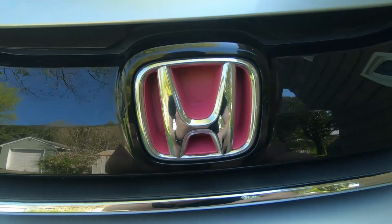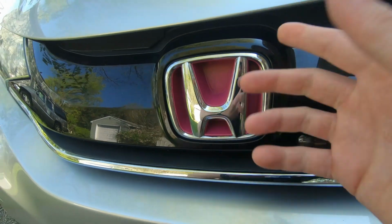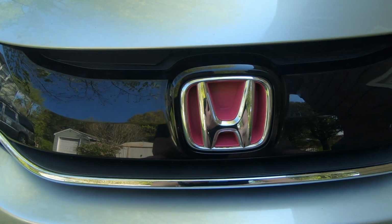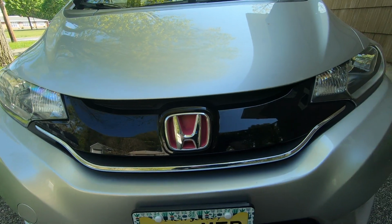Just have to wait for it to dry, and we'll take off all these magazines. And there we go. As you can see, we painted the black inserts instead of the chrome, and I think it came out looking really nice. It looks subtle enough, not too in your face. She's happy with it, and that's really all that matters.